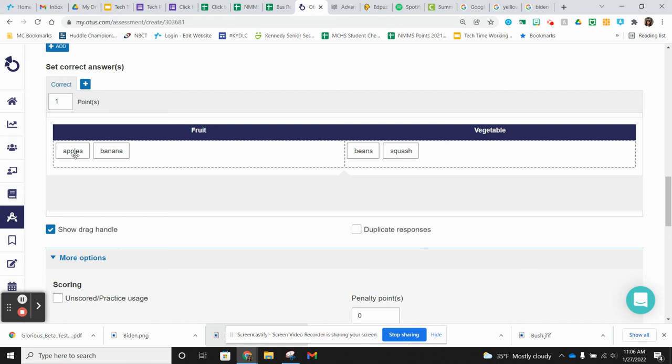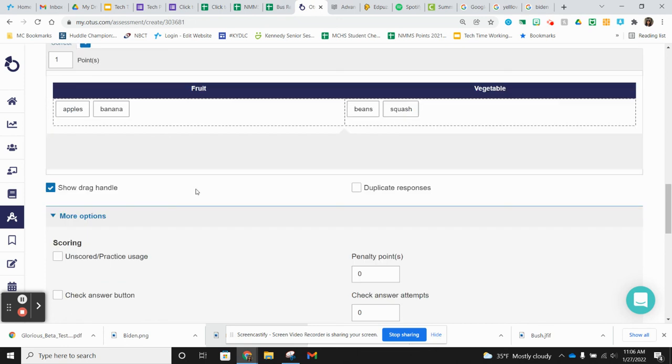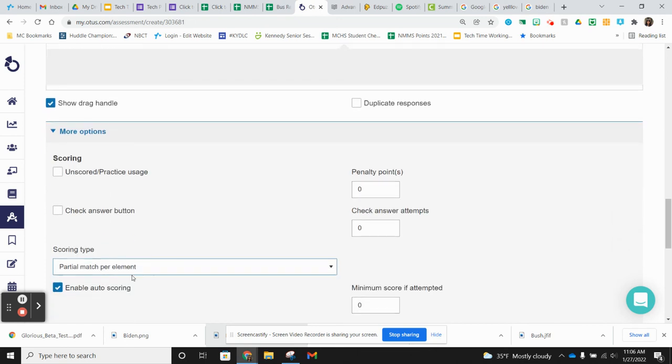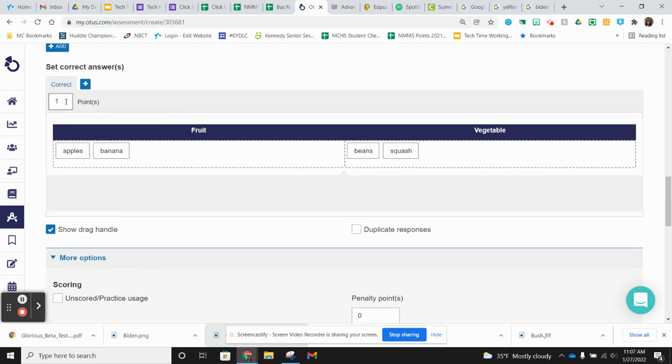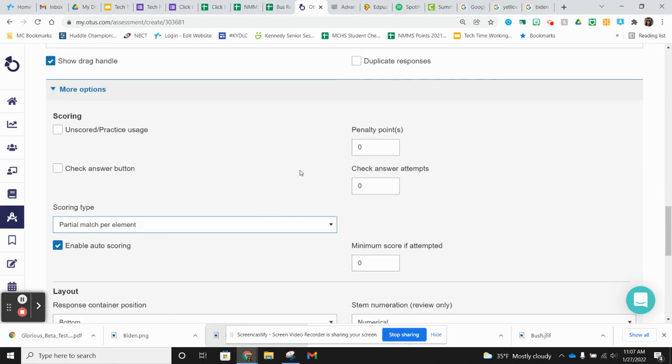So for example, I have 4 things that the students are going to need to put in the right place. So this question is going to be worth 4 points because I'm doing 1 point per counter. Okay. But if I do exact match, where they have to get them all right or they don't get any points, then I might want to make this a 10-point question. Okay. So that's how the points work.